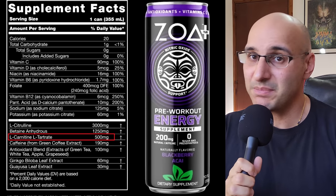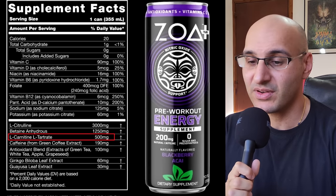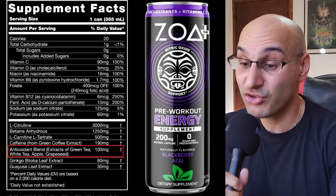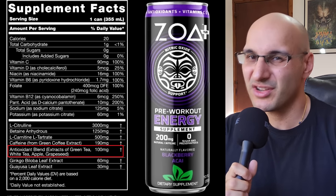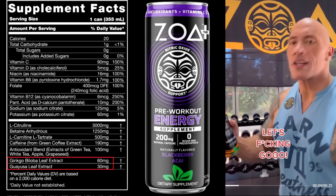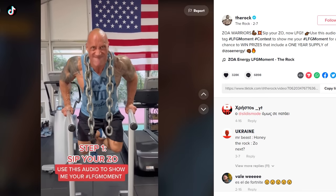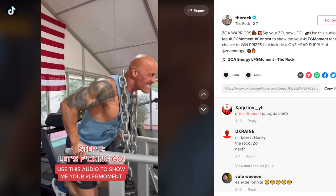L-carnitine L-tartrate, simply not strongly evidence-based for purpose. I've bashed on that repeatedly on this channel before. And then a blend, so we don't know the exact amount. But green tea extract, when combined with caffeine, can form quite a strong stimulant effect. But you've got to give the amounts in this blend so people can know if it's in the effective ranges. And then you have the cognitive ingredient ginkgo, which is underdosed again. That is about half the dose that you would want. And the guayusa leaf, which has many properties, being antioxidant, I'm not overly versed in that. So let's just, for argument's sake, assume that that is well done.